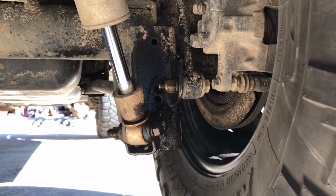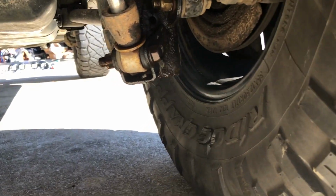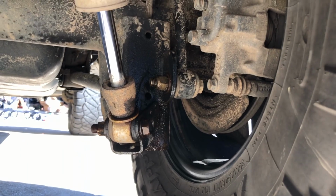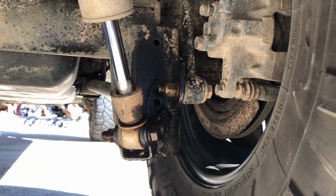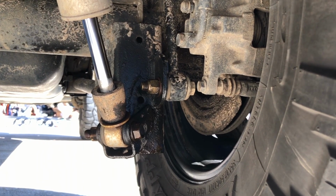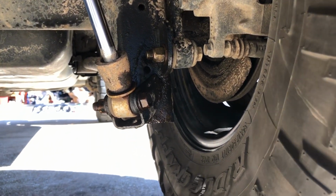On the back of the Jeep, I did the shock bracket as well, but I also did the sway bar disconnect there, simply because we never take that off, so it's always been on, so I'm going to assume it's going to be pretty hard to get off. We're going to disconnect the sway bars in the front to let it droop down, so obviously in the back probably going to need to do the same thing, so I just went ahead and sprayed that.